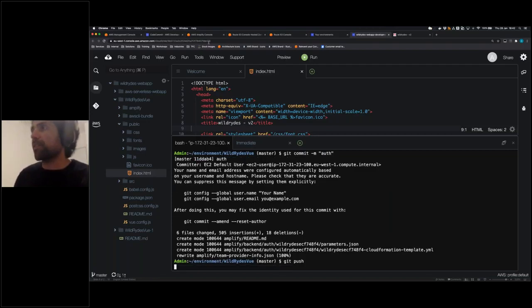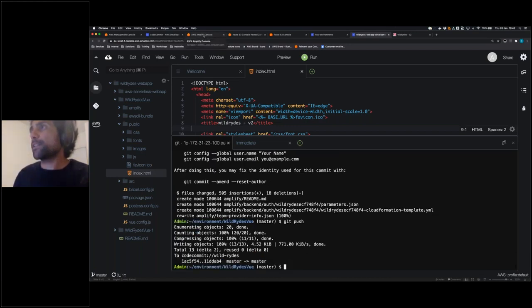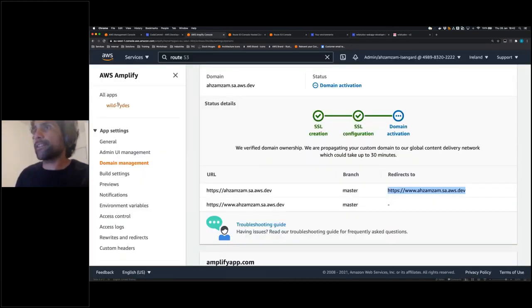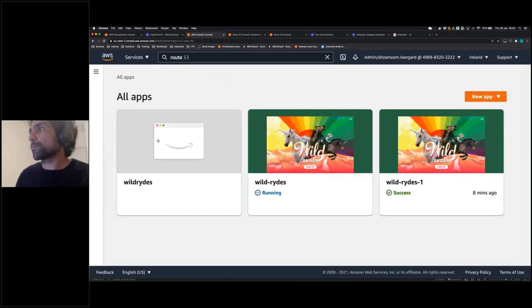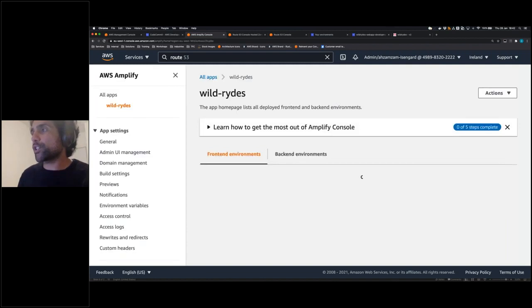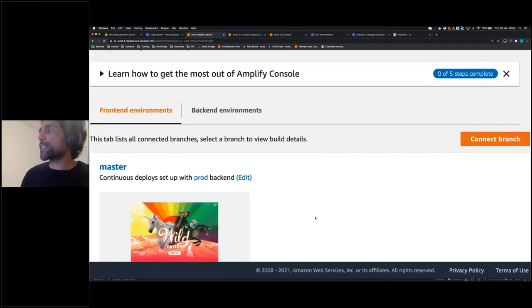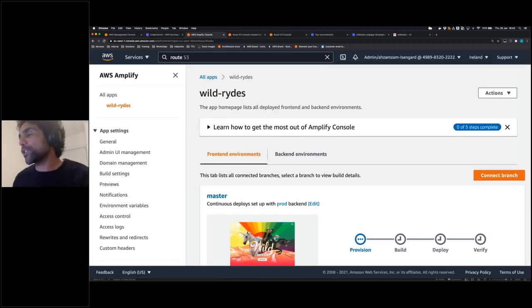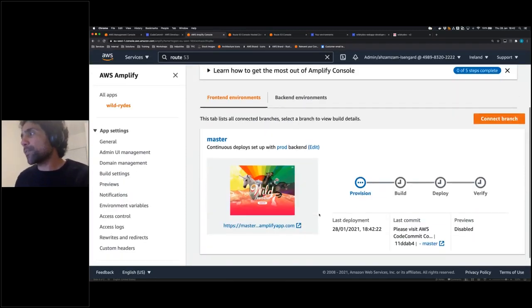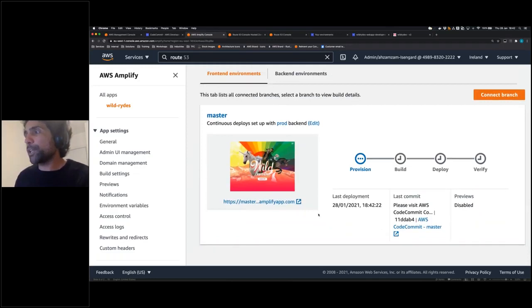And if you go to the Amplify console again, you'll immediately see the backend app that we just created for authentication. It was added automatically during the initialization, and now here it's picking up again. What's happening is that it's provisioning the environment again, and this time it will add authentication. This will take around 5 minutes to deploy. I don't want to wait for 5 minutes.